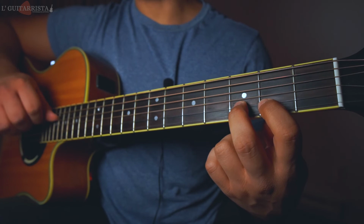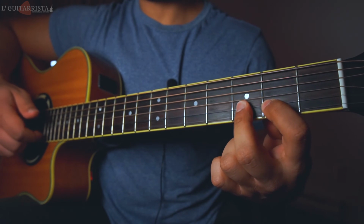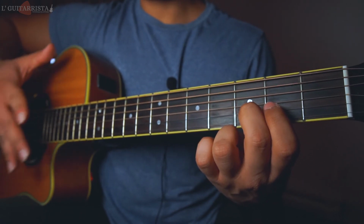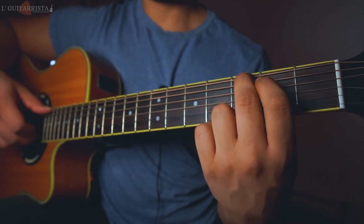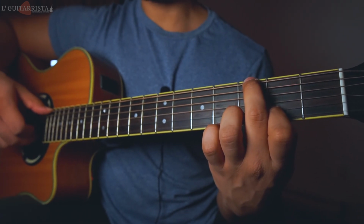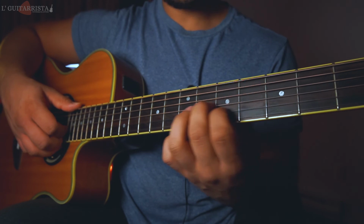So the bass note of the D major, it's the fourth string open. Next up, we're going to do the same with the G major. So we're going to add the bass note, which is the third fret, sixth string. On the second string, we're going to play exactly the same thing. Two, three, two, three. So next we have E minor.